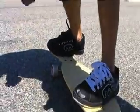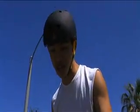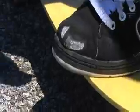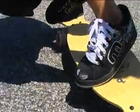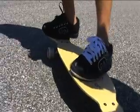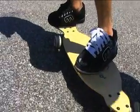You're going to be sliding sort of like a toe-side carve, but you're going to be sliding it out. So you want to have your toes hanging off the toe-side rail a little bit so that you can get a lot of leverage when you end up in the slide. Because if you're back here, you're just going to slip off and fall, and that's not really that fun. So toes over the edge, folks.